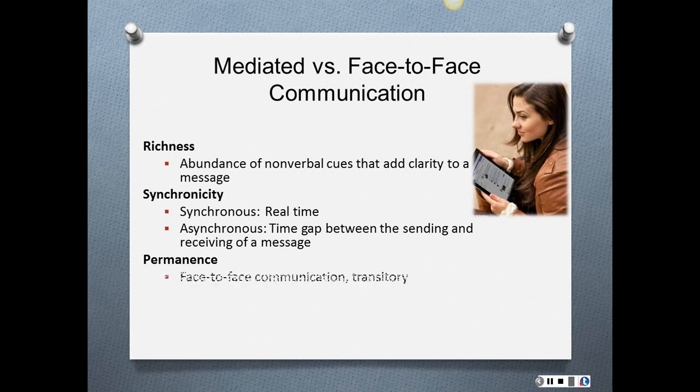And how permanent is it? In face-to-face communication, it's what we call transitory. We have a conversation, and then we're finished. And I might remember it, but guess what? I might not remember it exactly the way you say it unless I'm writing it down. But it happens, and then we move on.